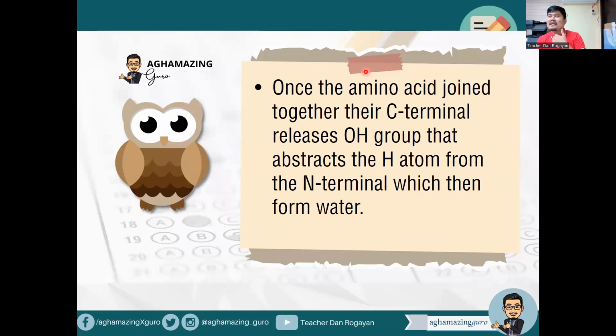Nagsisisi yung estudyante ko last October kasi she knows that she has like 5 items na mali siya, pero she was able to shade the letter, and parang ang rule niya sa sarili niya, I don't wanna erase. Ayun, 91 siya lang. Ang average niya 91, eh 92.40 ang top 10. So medyo nagsisisi. So, a matter of points really matters. Kasi hindi natin alam gaano kataas yung top 10 if you're aiming for the top. So hopefully you are aiming.